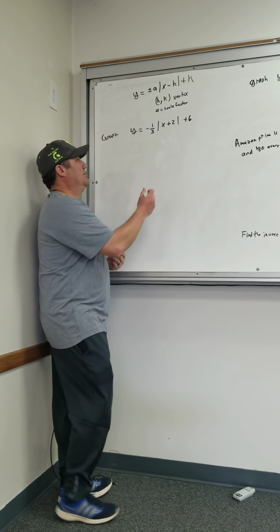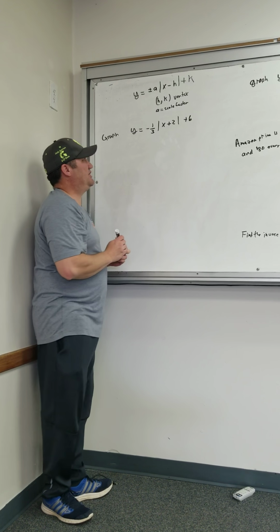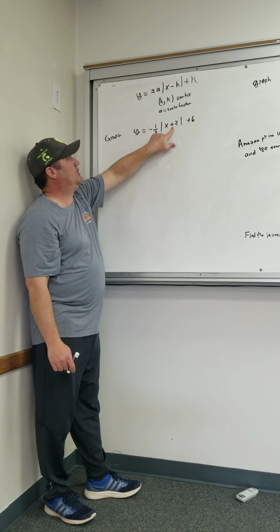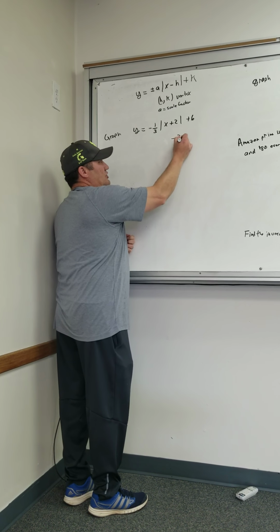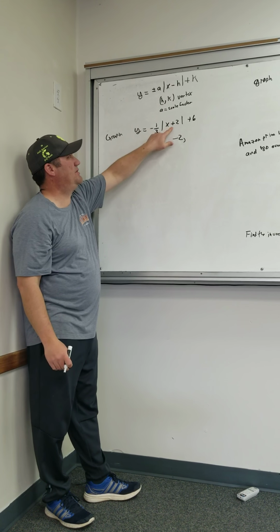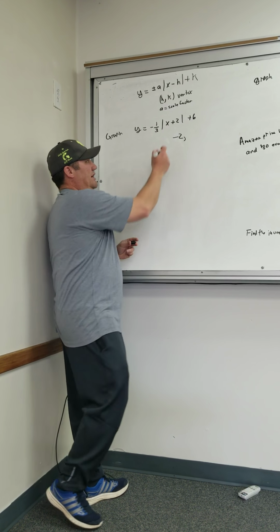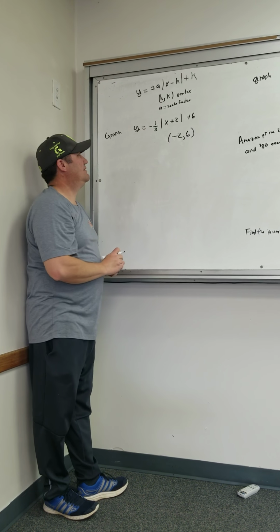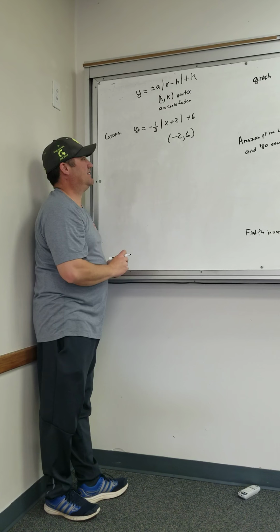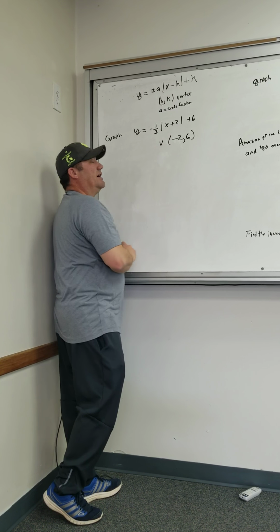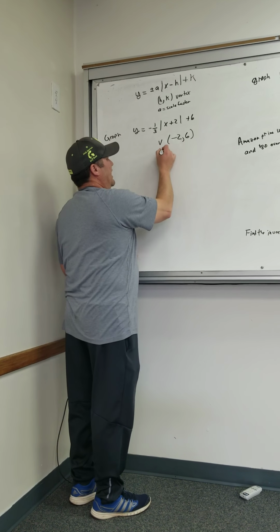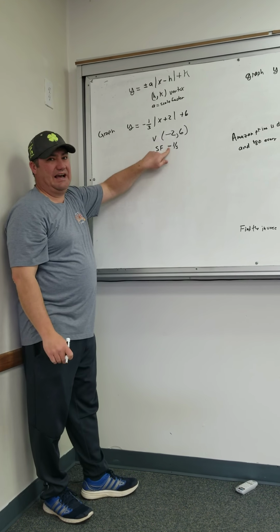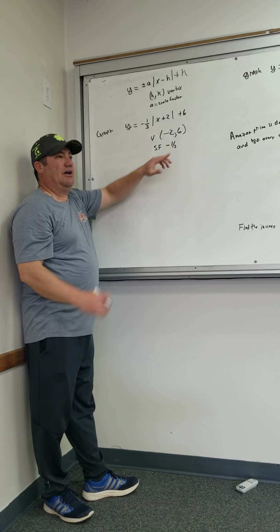So we're going to start by moving our point from center. We're going to shift and find this vertex point by shifting -2. Notice it's the opposite sign of what's in there for the x value, and then the same value on the outside, 6. So we have (-2, 6). That's going to be our vertex. From there, we're going to use the scale factor of -1/3. Now, what does that mean? That means we're going to open down, and it's going to be a third wider.